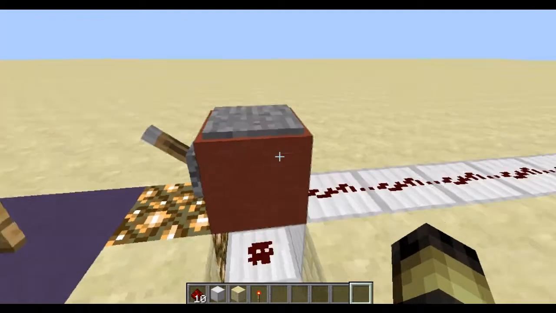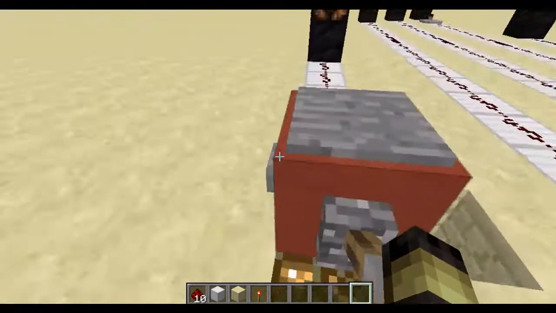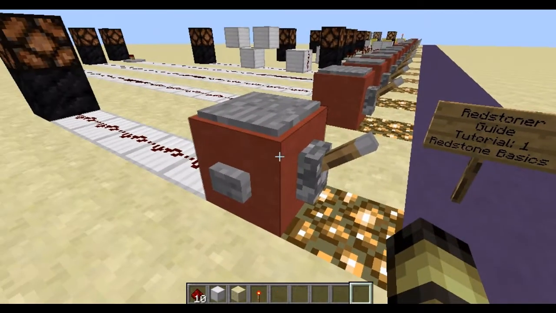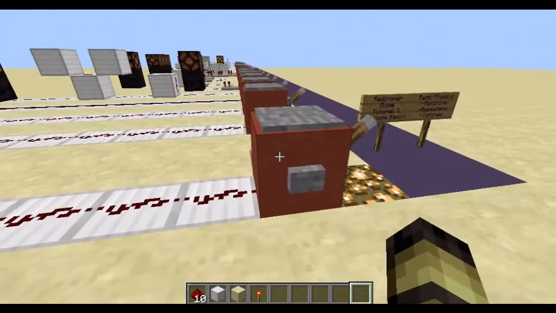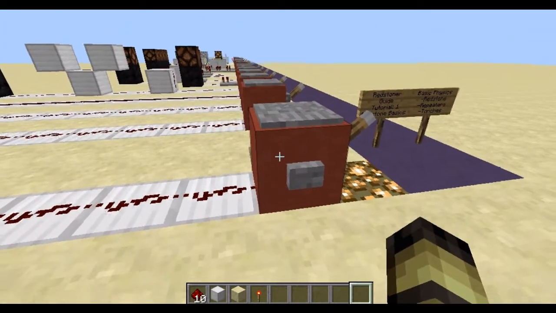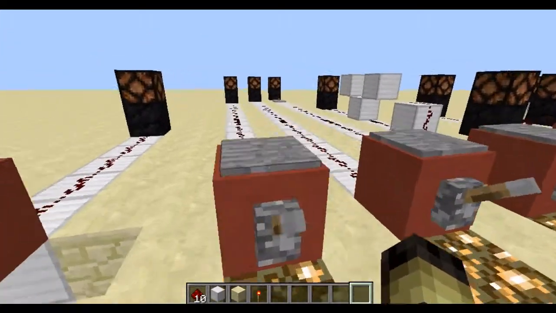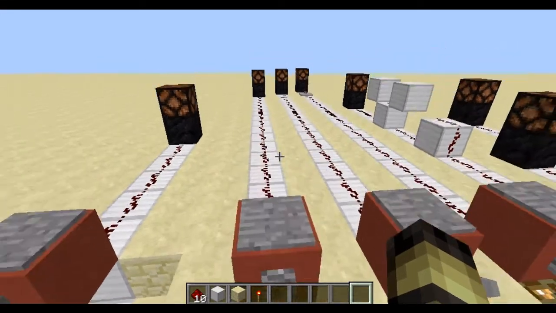Now a lot of the things about physics, the first thing you have to understand is that redstone works by powering a block. The lever that the block is attached to, or the block that the lever is attached to, it gets powered, and then that will send redstone signal out in all the directions. So it'll send it outwards. And it's a little bit of a complicated idea, but you definitely get the hang of it after you do redstone for a while.